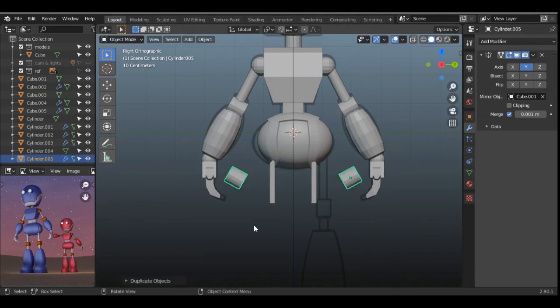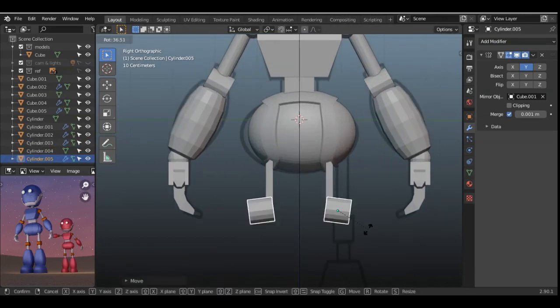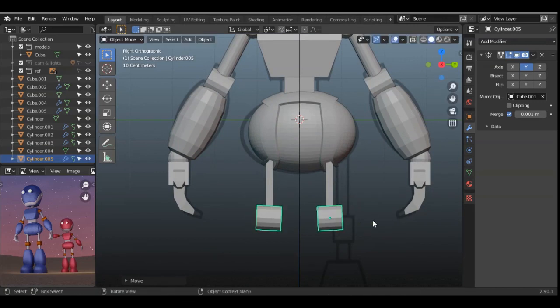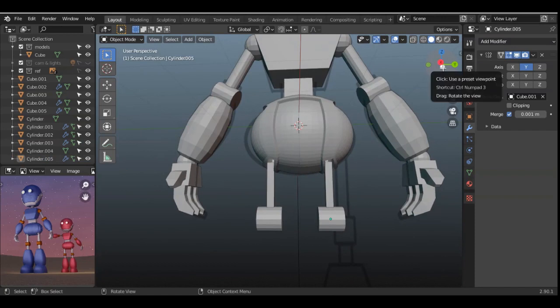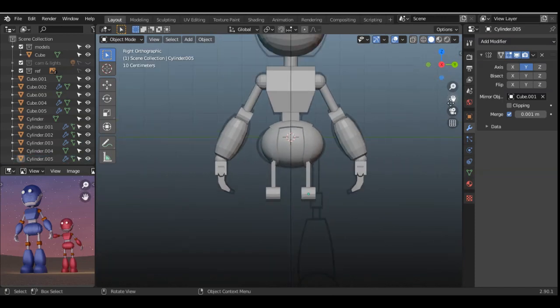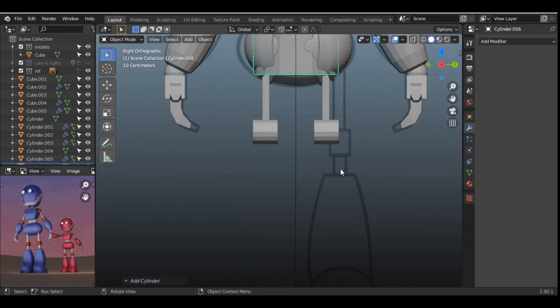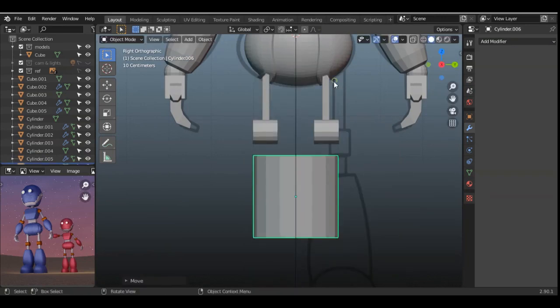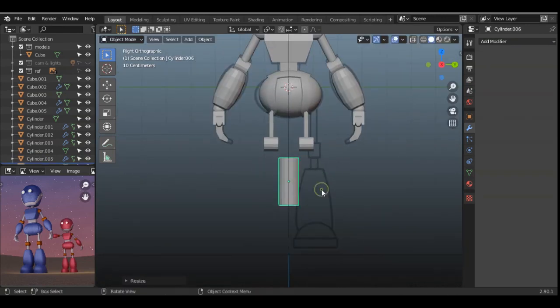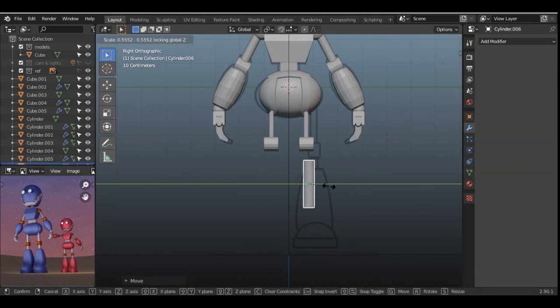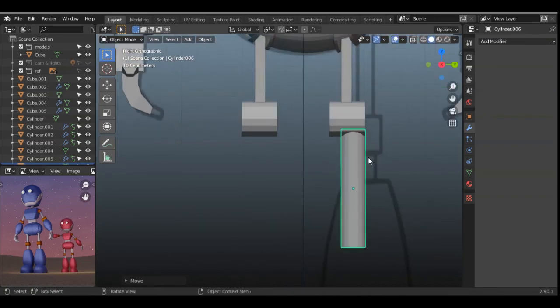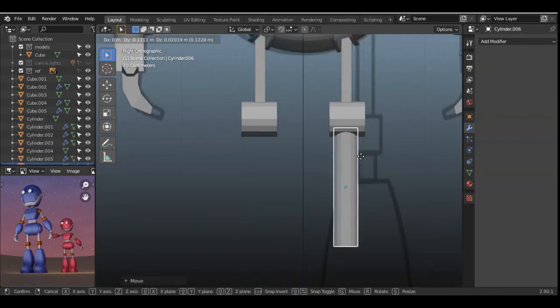Now duplicate the cylinder and move it to bottom. Add new cylinder. Move and scale it.